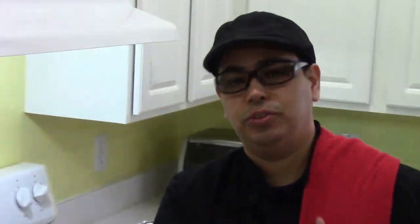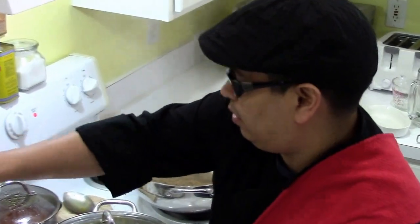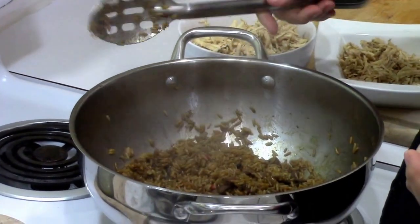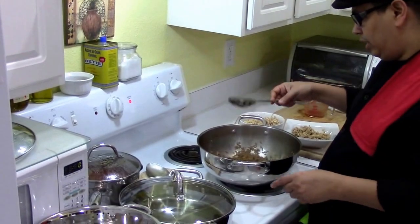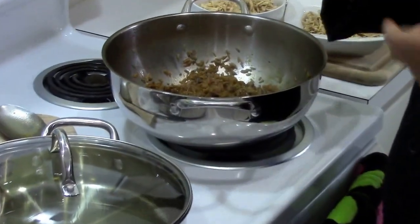So what do we have left? Our rice, as you can see over here, is going pretty good. This is how you actually turn rice: you take the burnt rice on the bottom and put it right on top — but actually you really don't want that. So just kind of skim the surface of the burnt rice, peel it off the bottom, and use that. It's always going to be like that — it's very hard that you won't have any burnt rice. I'd say 10 to 20% of the rice you cook is probably going to go to waste, unless you do it in a rice cooker and take it out really quickly. But that's another challenge.